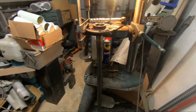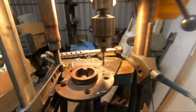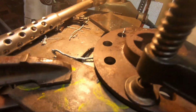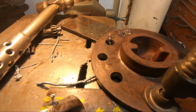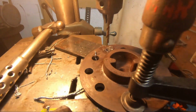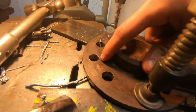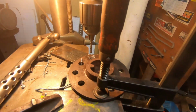So guys, I'll show you what's going on here. Here's the axle in the drill press, and I've already done one, and I made sure the stud fits in there good and everything. So all I've done, I got the brake drum, put it over the top, I center punched all the spots, and I'm just going through with the pilot drill at the moment. And then with the big one, which is a 15 mil, and yeah, we'll continue on.